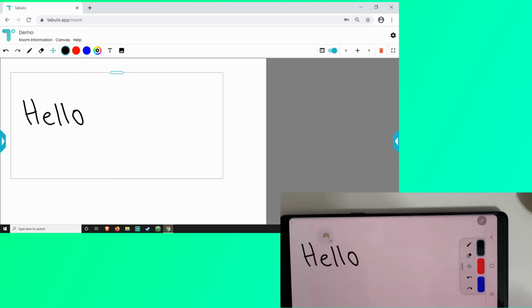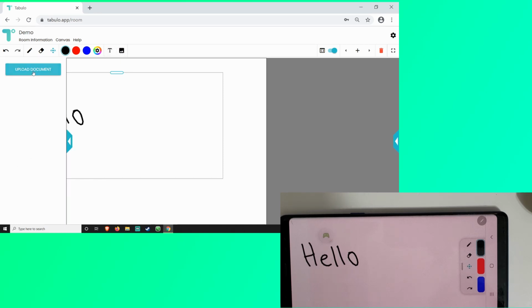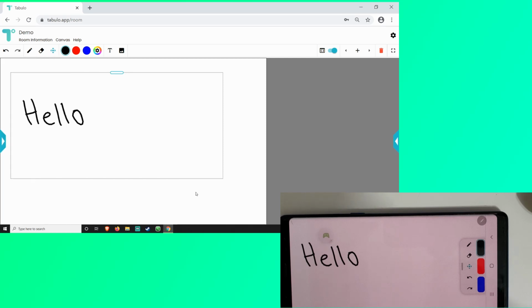Also, on the computer, where the screen is bigger and you have access to accessories like a keyboard, it's easier to use certain tools such as the text tool, uploading images, and uploading files here, which I will get to in a second. Although you can still draw on the computer with your mouse, it is best to reserve drawing for a mobile device where it's more natural and comfortable.